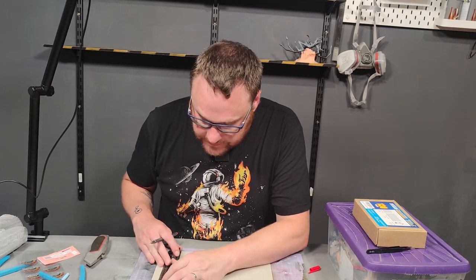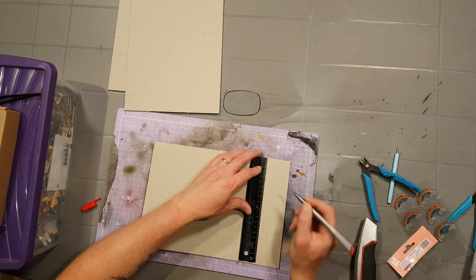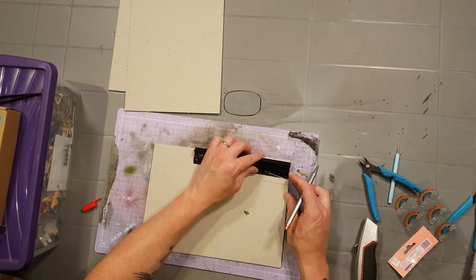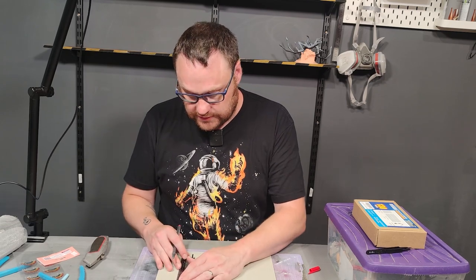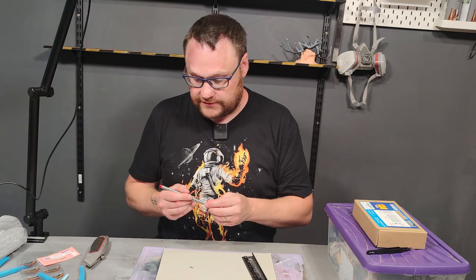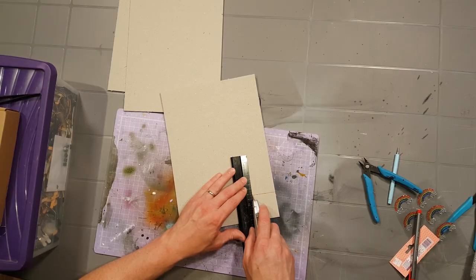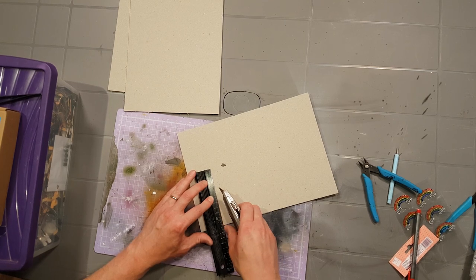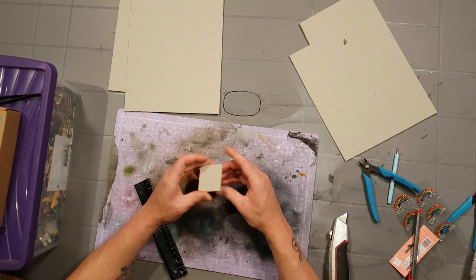I'll make each tile two inches by two inches. I considered four inches but I think that'll probably be a bit too big; one inch would be too small; and three inch doesn't work because the boards I make are 20 inches by 20 inches square — 20 isn't divisible by three. I didn't want to have loads of tiles and then have to cut some of them up at the edge. I like the divisibility of two-inch tiles.